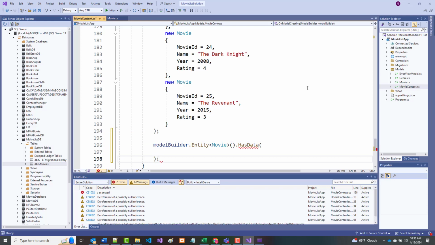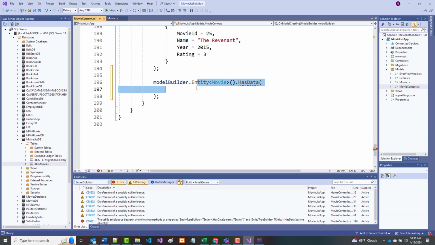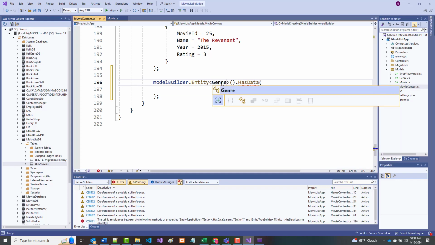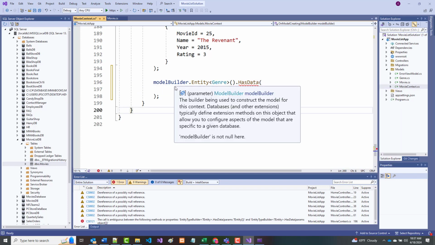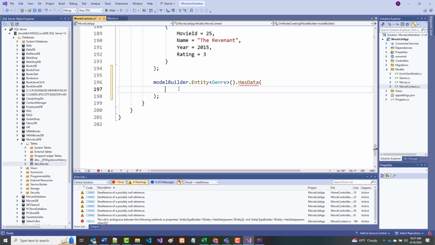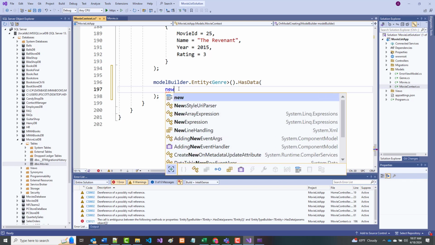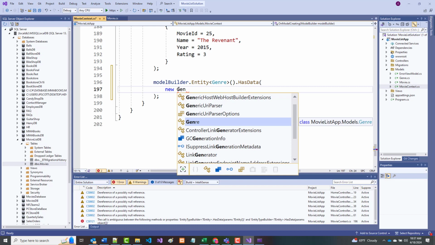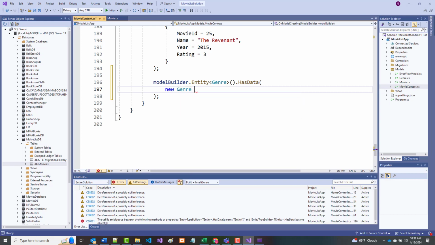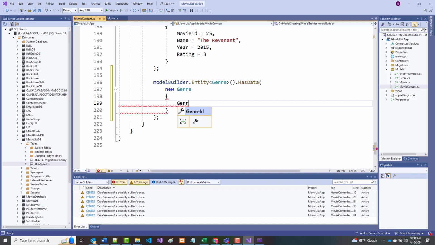All right, and now we're going to put in our different, not movie here, that's genre. So we have to add our genres. Remember that each genre, there'll be 7 of them, but each one will have an ID and a name. So new genre. All right. I could put that all on one line, but I just like doing it like this.